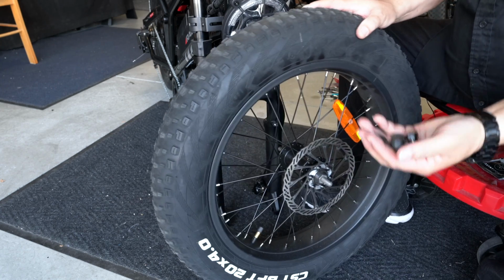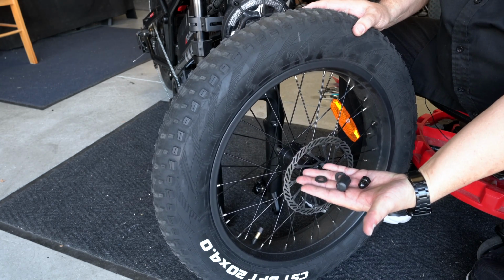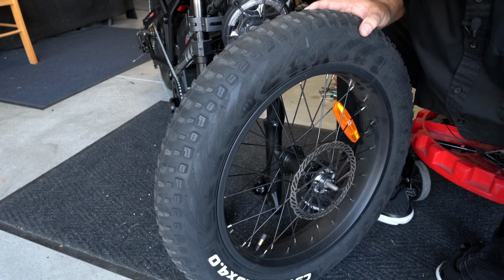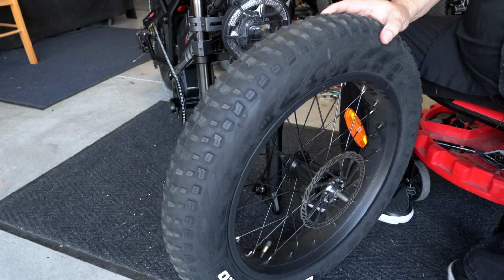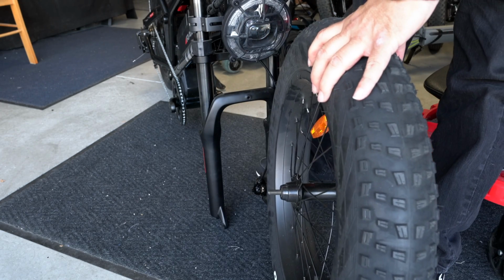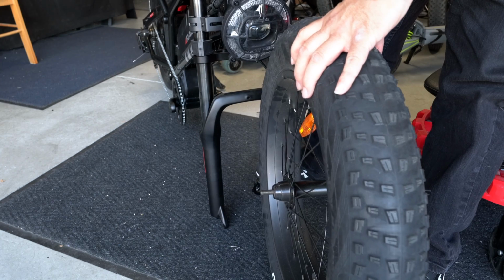Now, I have taken these off, the washers and the nuts here, to make it a little bit easier. I'll put them back on as soon as I get this part slid into the forks. So I'm going to raise it up and try to carefully slide everything in.